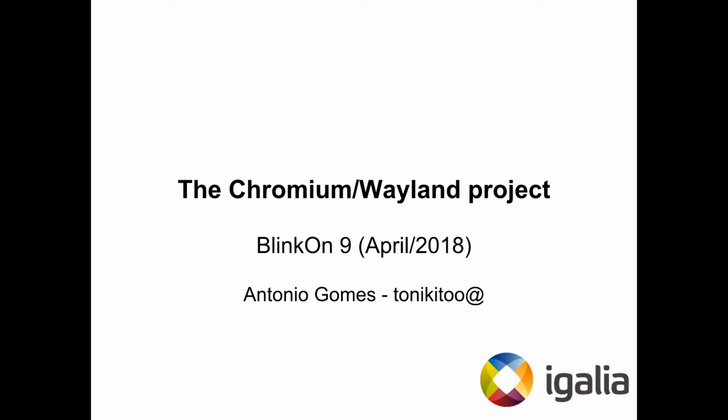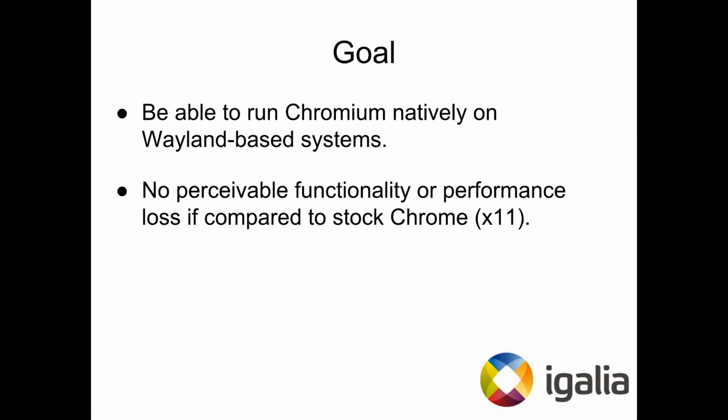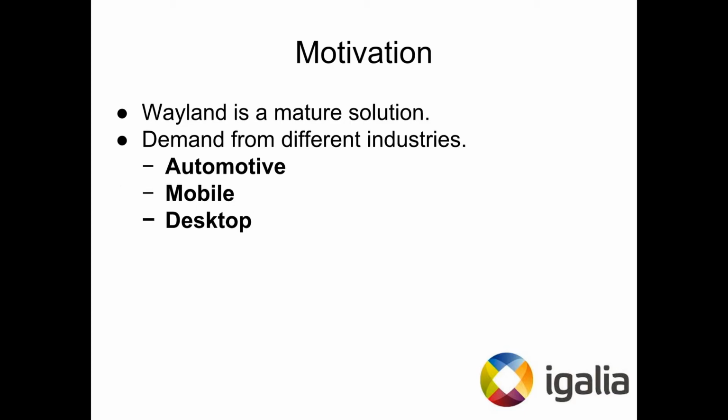I'm going to be showing very quickly a project that we are running. Okay, it's gone again. So, yeah, it's Chromium on Wayland. It especially matters for users of Linux. So basically, I'm from Igalia. We are everywhere in the globe. The goal is to be able to run Chromium natively on Wayland without the user noticing that it's actually a new Chromium version, without any performance loss against stock Chrome.